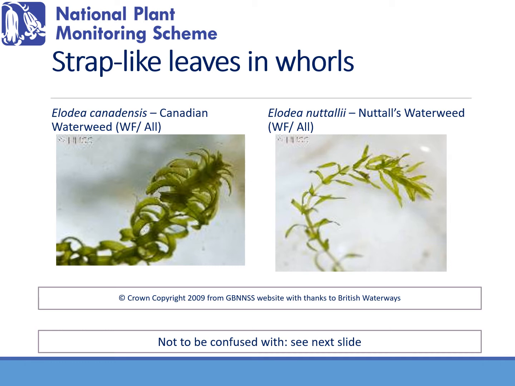There is some variation in leaf width, as you can see between the two pictures, but generally the leaves are relatively strap-like, thin, translucent green. In Canadian waterweed, they tend to be slightly recurved, as you can see on the left, and in Nuttall's waterweed, you can see that they're slightly twisted. The things that you're most likely to muddle the waterweeds with are other introduced species of waterweed, and we'll look at the next slide to talk about some of those.